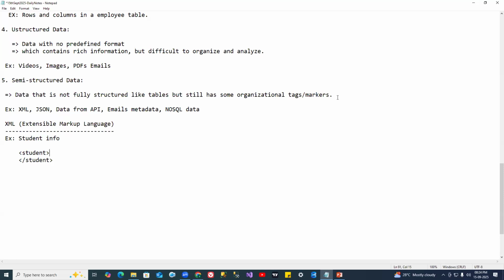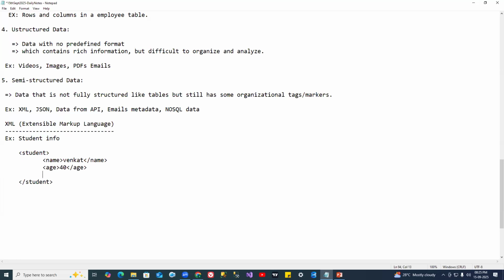Now student has a name, so one more tag, name, with open tag and close tag. Venkat. Student also has an age, open tag, close tag, something like 40.